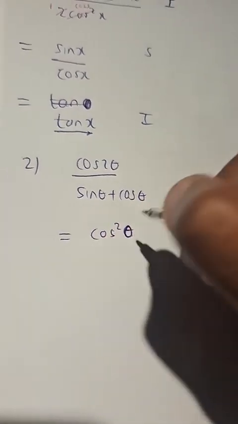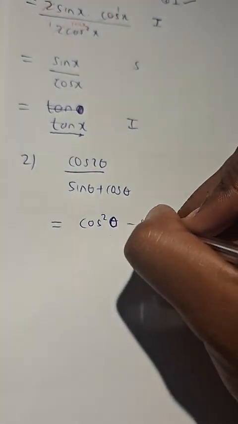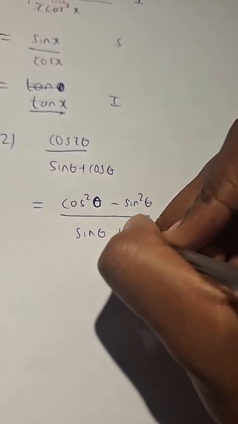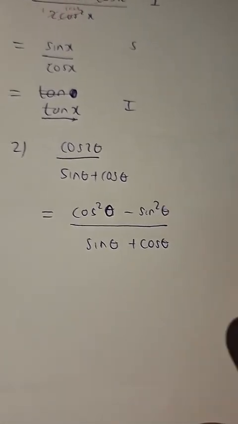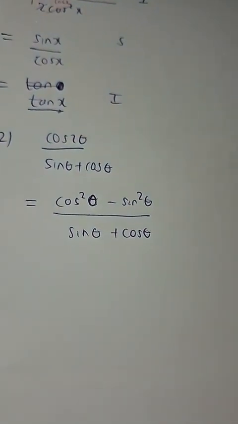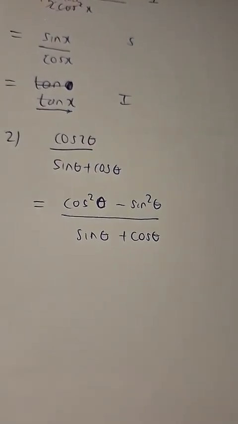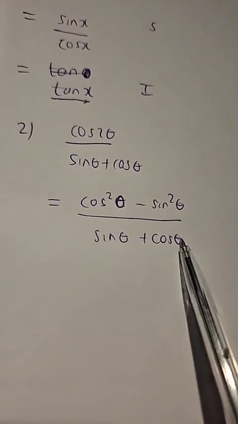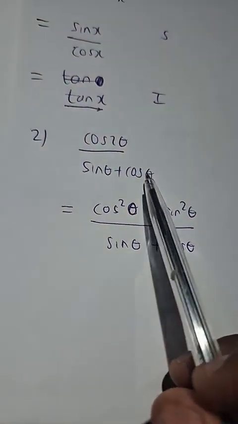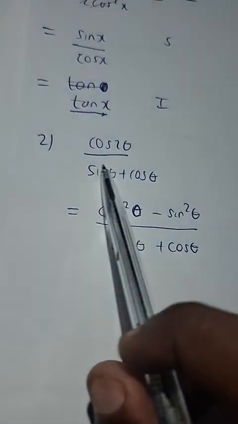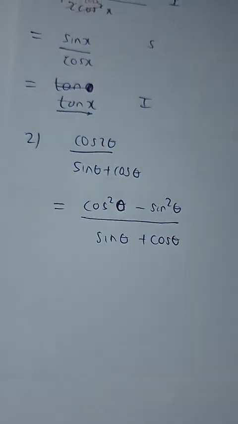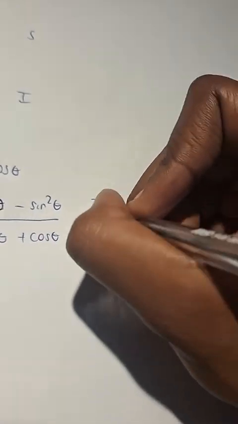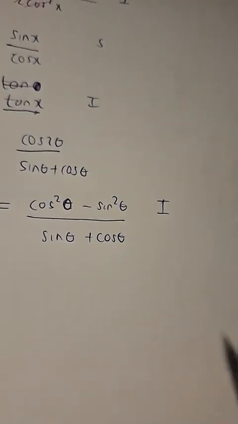So we are going to say cos squared theta minus sine squared theta over sine theta plus cos theta. Some of you are looking at this and you're like, why did this guy choose that one? Why didn't he choose the other one? It's because, like I said, I'm choosing the expression of the identity that is right for the situation. I've looked at the denominator. I can see, hey, this one. The one that will be right for the situation is that one. Why? Because, like I said, in my three-part strategy, I've just applied now the identity. I'm done with identity, so then I move.